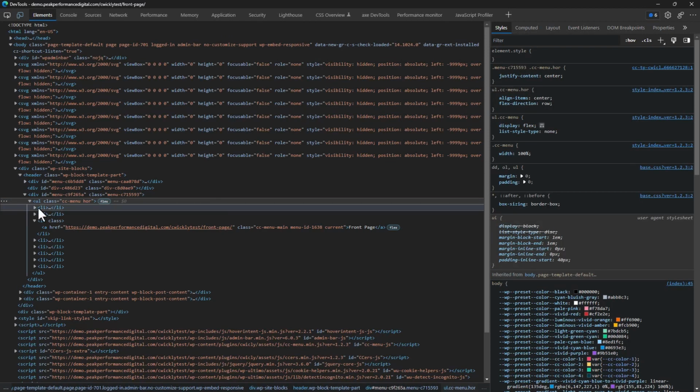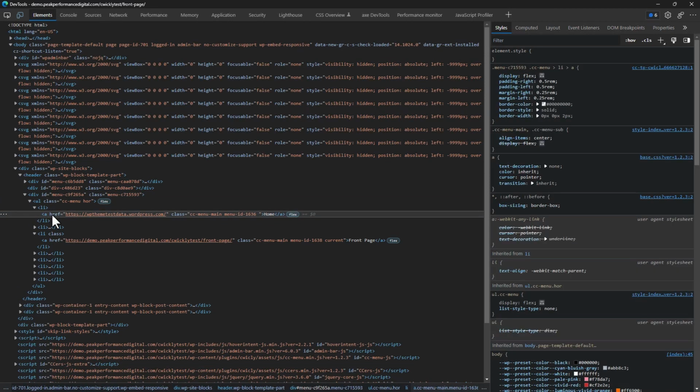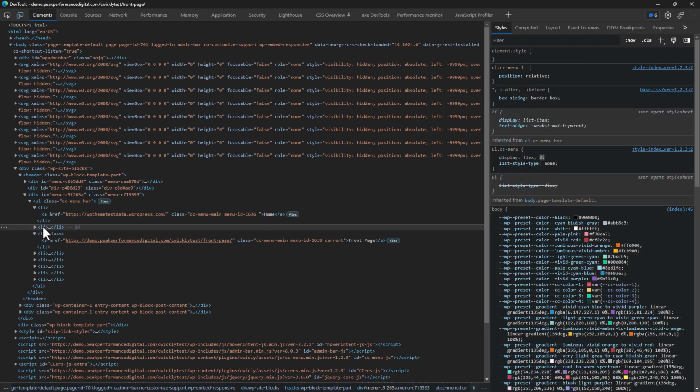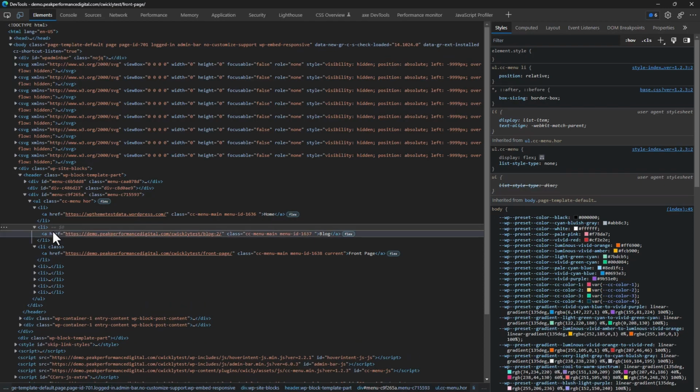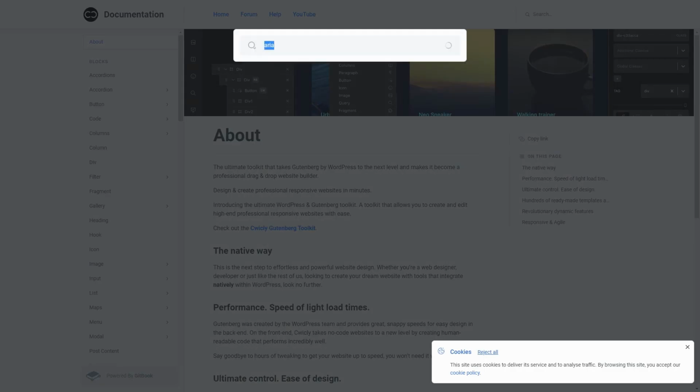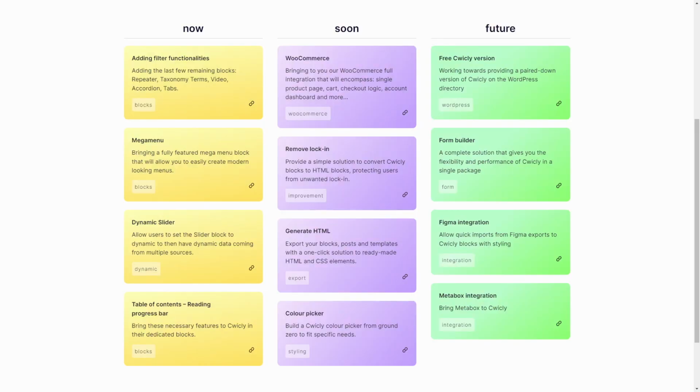I also noticed that there was no aria-current equals page attribute to tell me which page I was on. In fact, there was no aria markup at all, which is why my screen reader couldn't tell me about any of the dropdowns. I may have missed something, but I couldn't find anything regarding aria attributes anywhere in the builder, the documentation, or the forum. This is a huge problem and really does tell me, at least right now, that accessibility doesn't seem to be on Cwicly's radar. Alright, that's all I have for now. These tests left me thoroughly depressed.